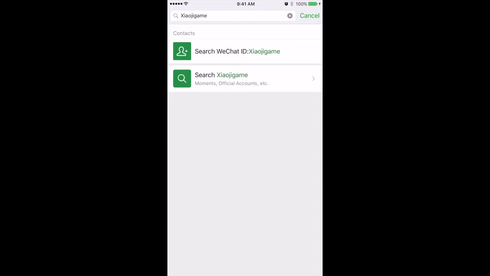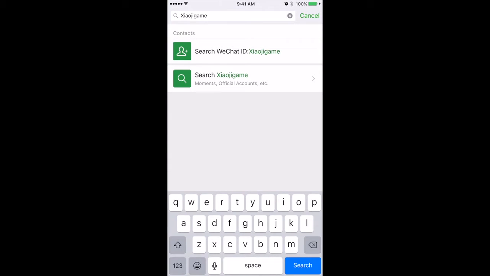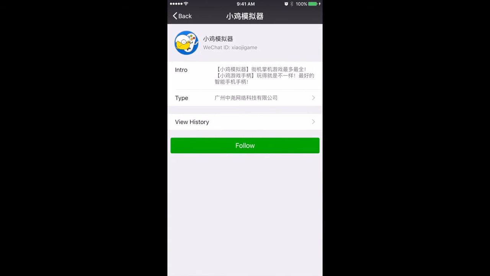All right, so here we go. After you open up the application and try to set up a profile with this chat application, you're going to input your phone number, and then it's going to text you a code. Then you're going to follow the instructions and type in the code on the application, then it's going to send you to a second page where you're just putting your name, and if you want to put a profile picture, you can. Then after that, it'll send you to the main screen, and then just hit the button on the top right, and search for the account named Xiaojigame, and that's the person that we need to search for so we can start this process. So we're going to open this up and we hit follow.